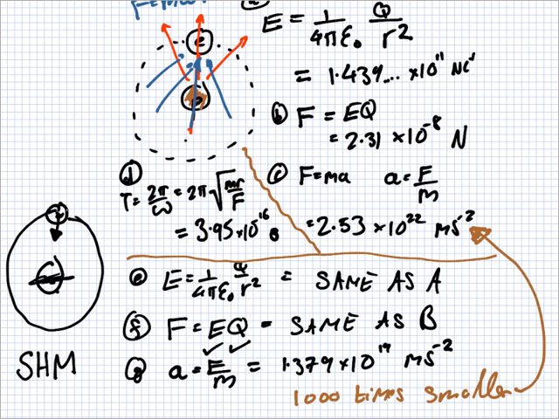Why is it vibrating? Well, what else could it do? Could it move in a straight line? It could move in a circle, like in its own orbit. Yes, you see, this is the thing. It is moving in a small circular orbit. But because the orbit is so small, it appears as if it's just vibrating.